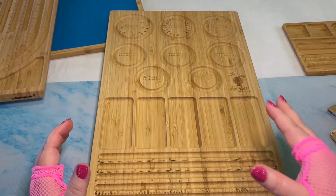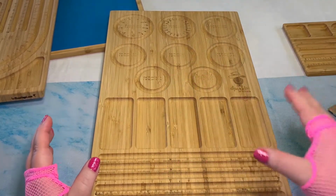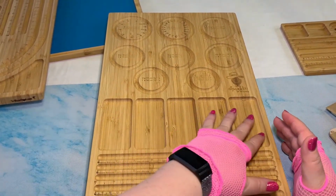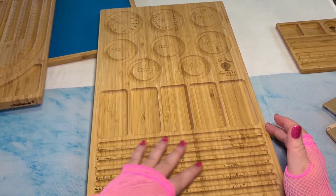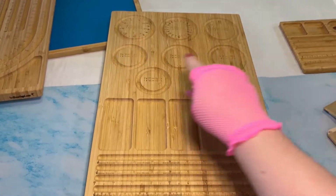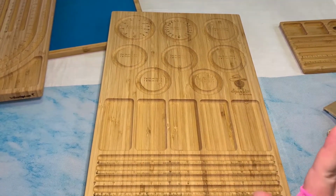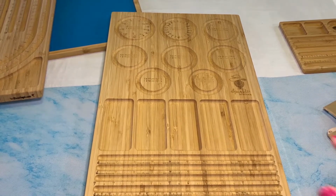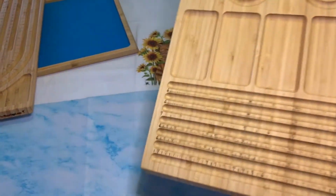And then I see everything side by side, and I can also then put all of my labels on all at the same time once I put on their finishing pieces, like their clasps. This also has the compartments for my beadwork. If I want to lay out my bracelets in linear form, I can do that. If I want to do them in the circular bracelets, I can do that as well up here. I love this. Again, there's my little logo. I am so tickled to have my logo on my boards. I mean, as a jewelry maker, you know how important that is for you to be able to have, and I just think that's so awesome.